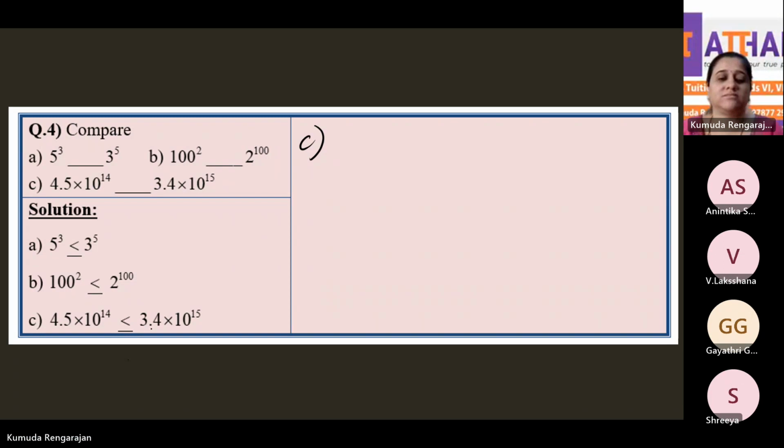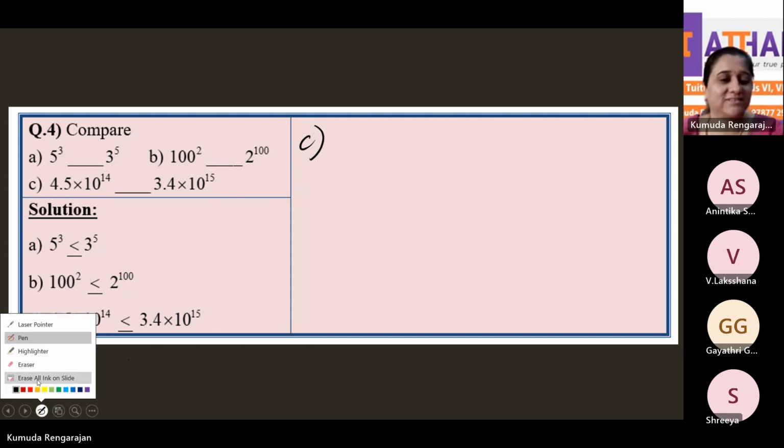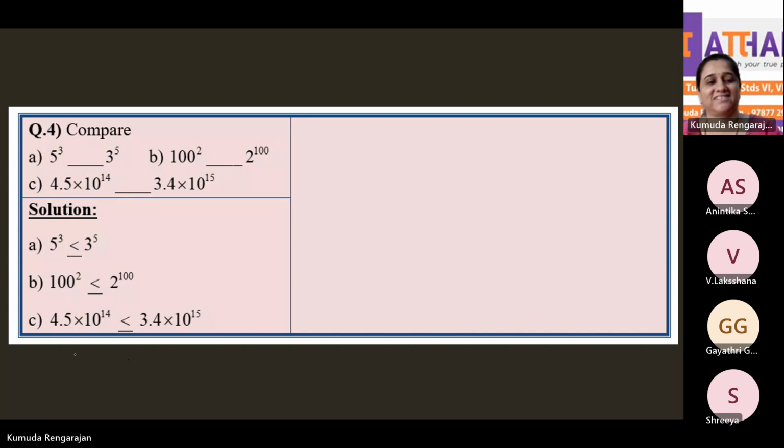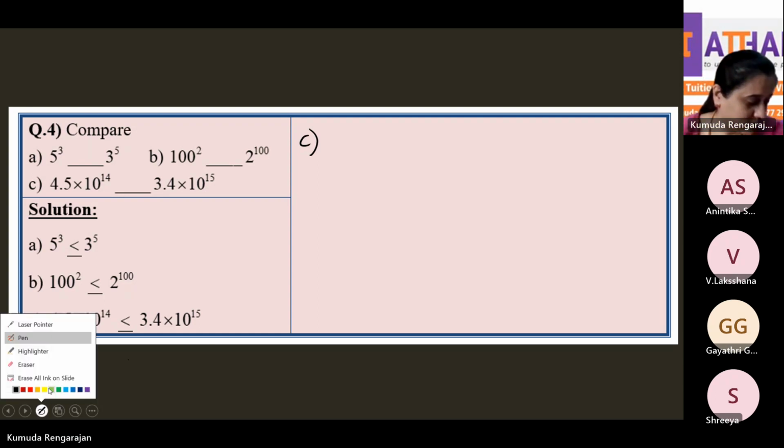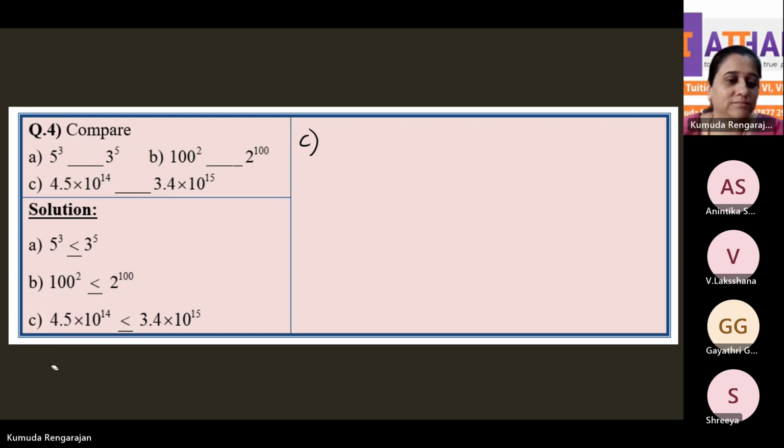I have a tip, ma'am. When I was in seventh standard, my teacher taught me something. It might not always be right, but sometimes it may be right. I have to see which power is greater, and with that power, I can find out that's greater, no matter what the number is. My teacher told me you can use it, but sometimes it may not work, so you better check it out. So I checked it out, and it was right, ma'am.